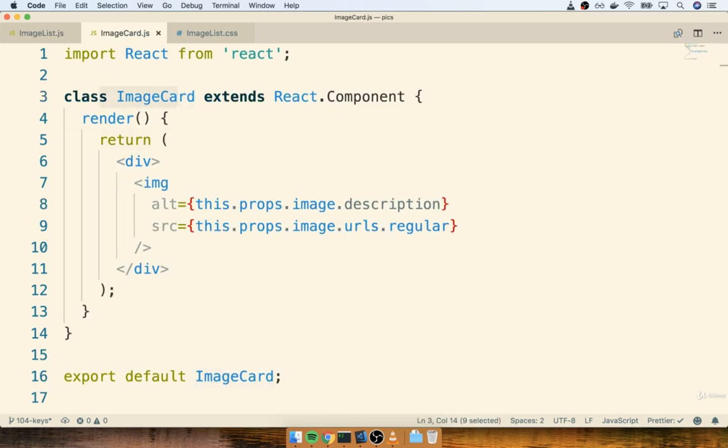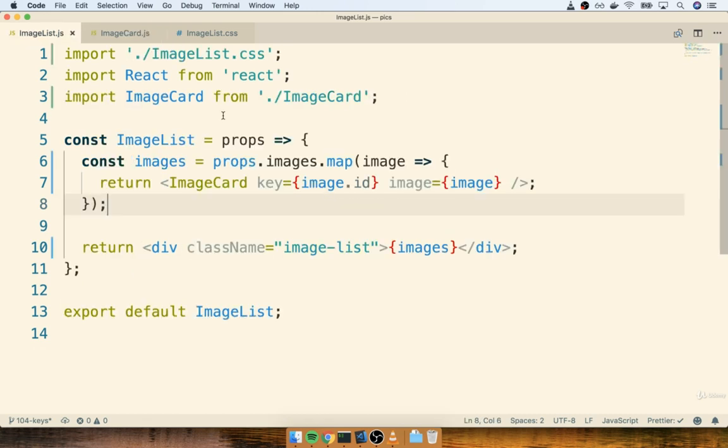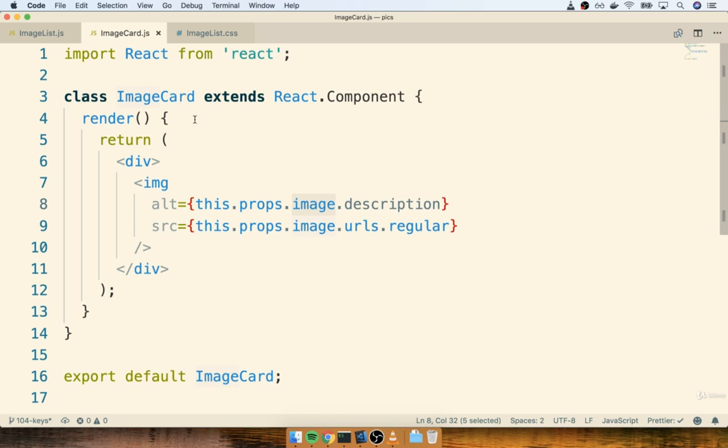Let's continue working on this thing because we got a couple more things to do. Now, the first thing I know without a doubt, I can tell you right now, we're going to have to refer to this image object several times inside of this render method. So rather than referring back to it with this.props.image over and over, let's destructure out just the properties we care about off of this.props.image, as we did before back over here inside of our map function.